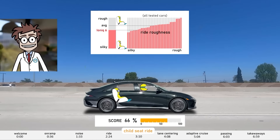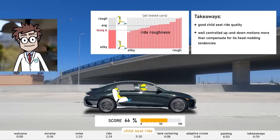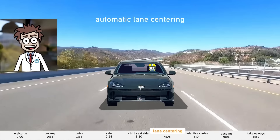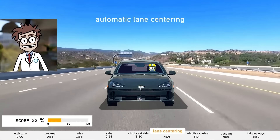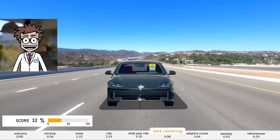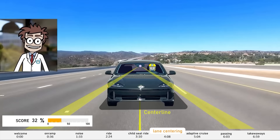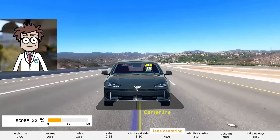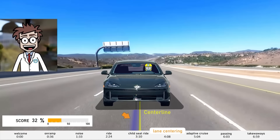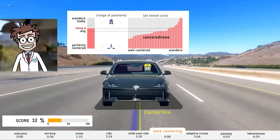Related to interior noise is freeway ride quality, here at 70 miles per hour. This version gets a good score of 60%, and here's how it stacks up against all the cars we've tested and their average. A car basically shakes us in two ways: up and down bouncing and tiresome head nodding, and these results represent the combination of both of them. Denise, what do you feel in there? There's less than the usual amount of slow up-and-down undulations and it feels very controlled, but there is a little bit more head nodding than usual. The Ioniq 6 gets a good overall score; its up and down motions feel taut, and there is more than average head nodding, but it isn't a problem.